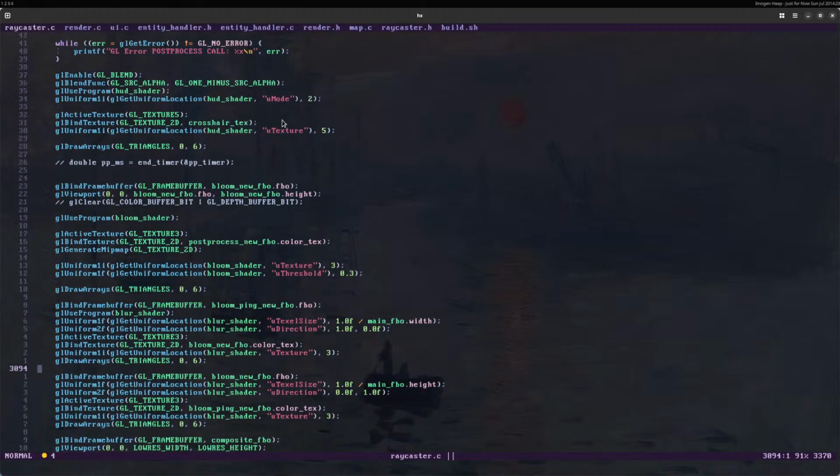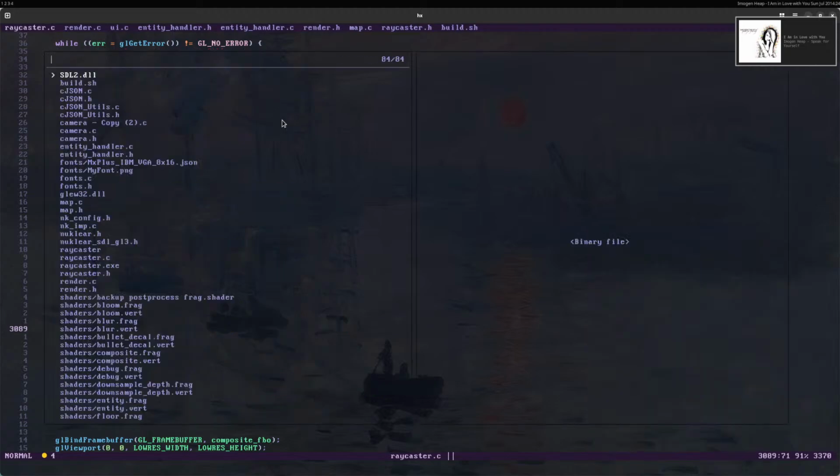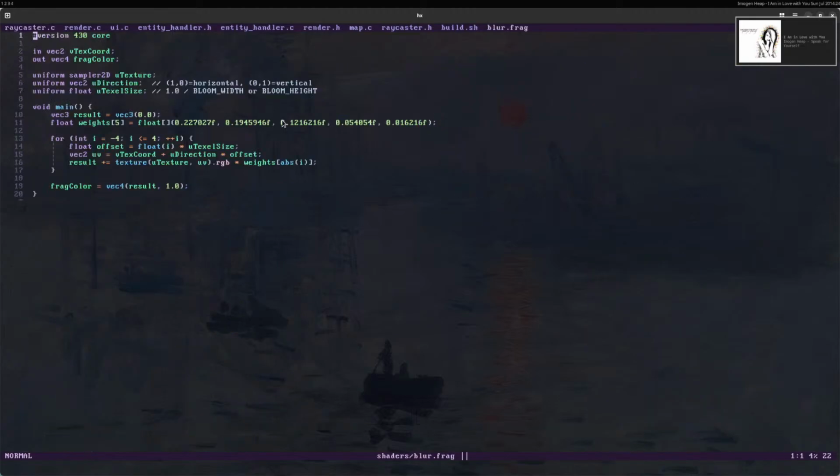As you can see, I haven't looked at this in a long time, but this does the blur. Or no. We first get everything that's over the threshold, which is actually really low. It's 0.3, and then you go to this second FBO, and then if you want to downscale it, you have to take 1 over the render resolution. I can, yes. So this is what this looks like.